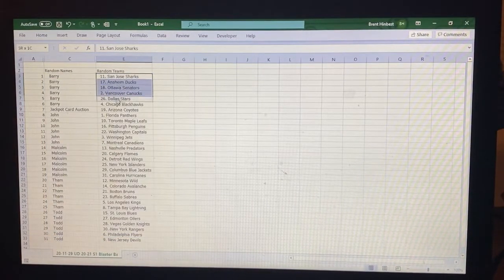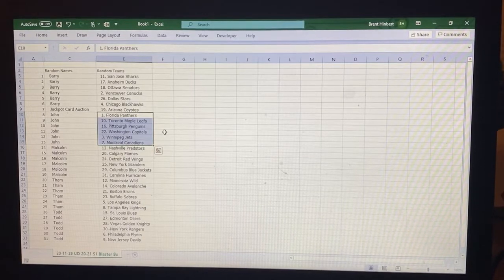Barry got the San Jose Sharks, Anaheim Ducks, Ottawa Senators, Vancouver Canucks, Dallas Stars, Chicago Blackhawks. Jackpot Card Auction got the highly coveted Arizona Coyotes. John got the Florida Panthers, Toronto Maple Leafs, Pittsburgh Penguins, Washington Capitals, Winnipeg Jets, Montreal Canadiens. Well, if you're from Ontario, that's looking like a pretty good list.